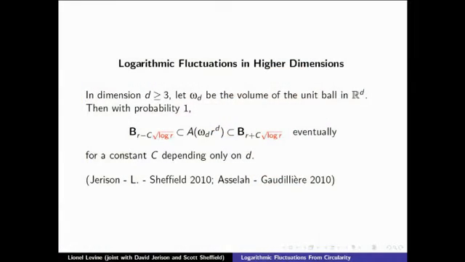This is in 2 dimensions, and you can ask what happens in higher dimensions. It turns out there the surface is even smoother. So there you can get down to square root of log fluctuations. Well, these are just upper bounds, so it's not clear that it's smoother. That's right. So there's a question of whether there really are fluctuations that are this large. And actually, in higher dimensions, we now know the answer is yes. So square root of log r is the right answer. That's a recent posting on the arXiv of Asselah and Gaudillière. And in 2 dimensions, it's still open. It's at least root log r, but we think it's log r.